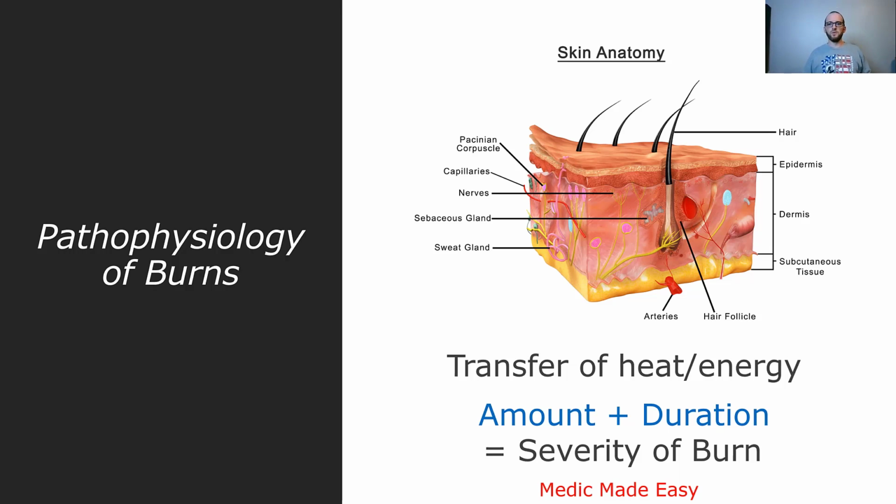All right, so skin anatomy. We're talking about a burn, so we're talking about a breakdown, a destruction, a compromise in the integrity of the skin. Before we talk about breaking down the skin and what's going to go wrong with it, let's actually talk about what it's doing for us when everything is good and functioning properly. So, going through the functions of the skin.